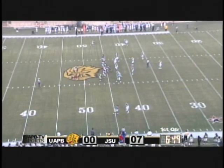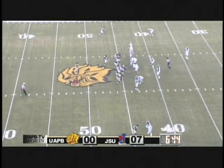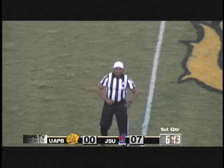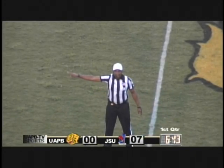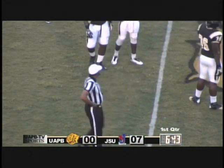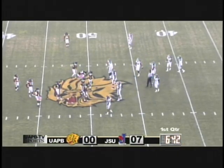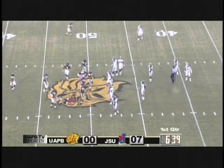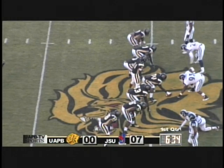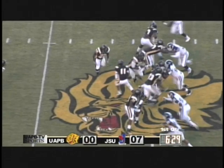So second down, we'll call it 5. 6:48 and counting. Fast-moving first quarter here. Golden Lions down 7-0, and now we got a flag come in before the snap. It's going to be a false start, illegal procedure for the Golden Lions. Those are the kind of penalties, Tim, that will just drive a coach bananas. Because when you're going against a quality team like Jackson State, you don't want to lose any yardage. You don't want to give them any yardage. So the 5 they just got, they give it back. Now second and 10 from the original line of scrimmage at the JSU 49.